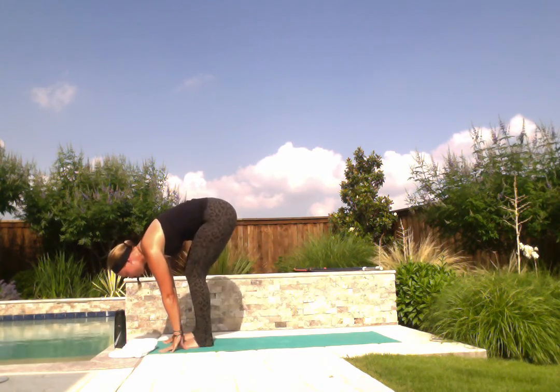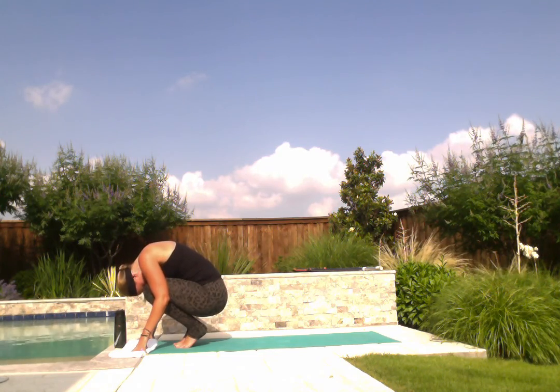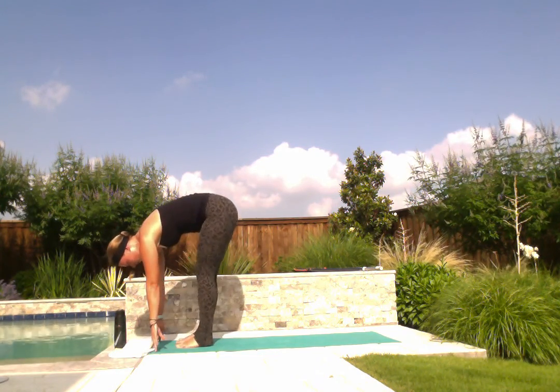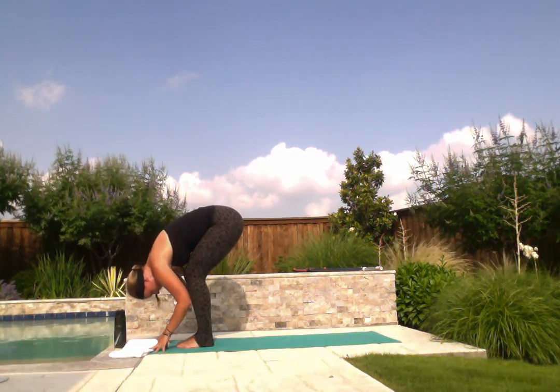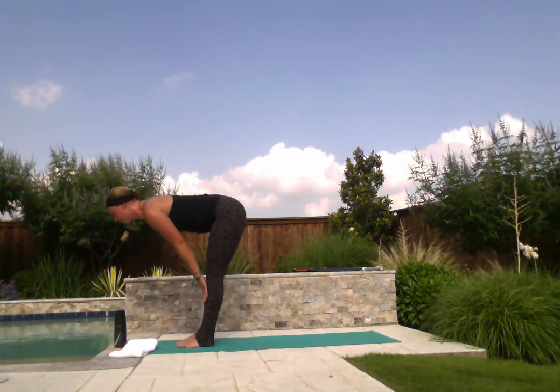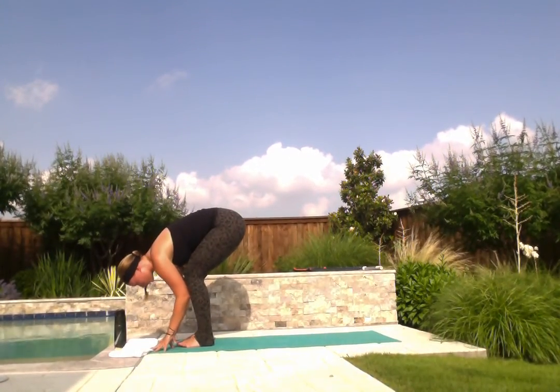Inhale, step your right foot to meet your left. Exhale, squat and curl. Inhale, straighten through your legs. Exhale, forward fold. Inhale, halfway lift. Exhale, forward fold. Listen for the change.